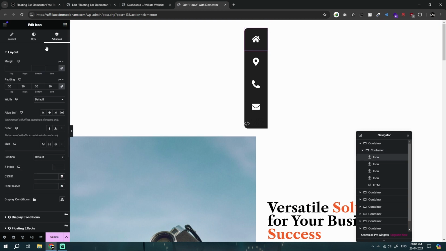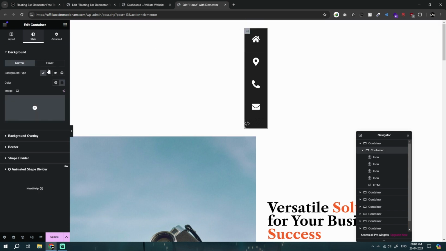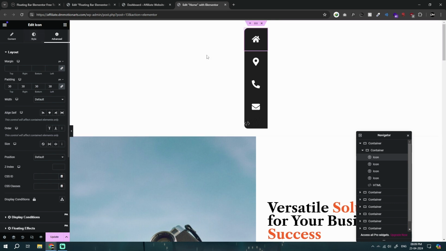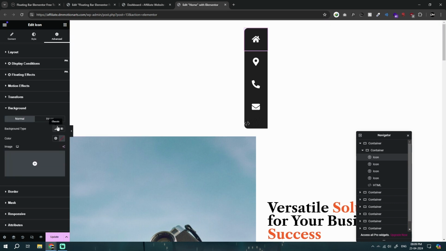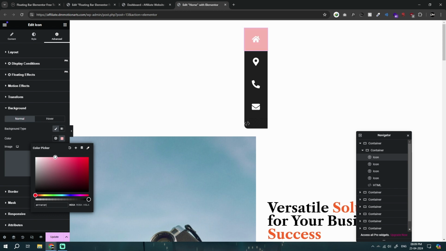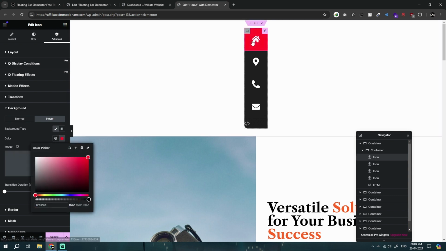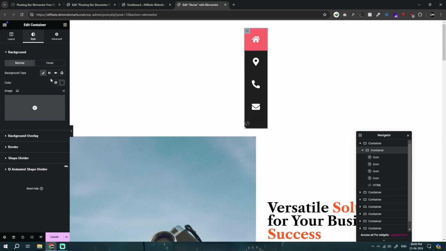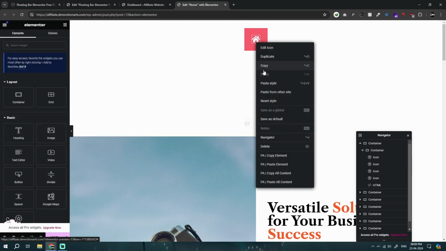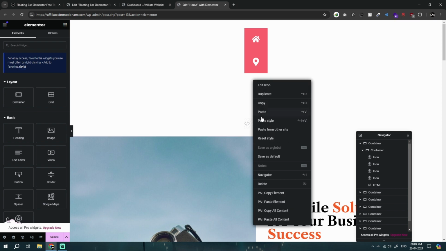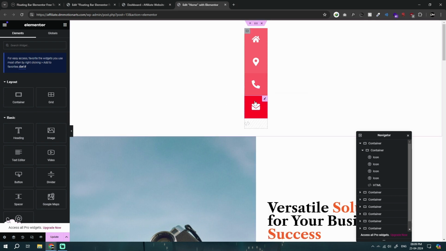I'll also add some animation to this. Right now our icon color is controlled by this, right? So what I'll simply do is select this one, go into my background, and give this, let's say, a color. Let's do red. And then in the hover version, I can make it more red, something like this, or maybe like this. We can completely remove the color in the background so that it is based on this one. So you see, and then we got our animation ready like this.